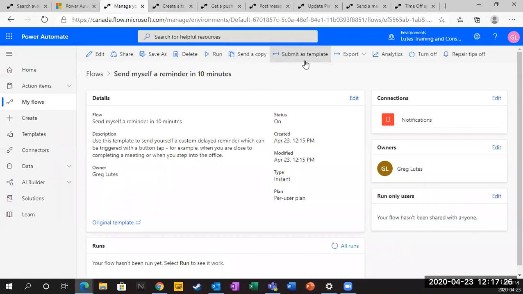I could submit it as a template, and then I've got it as a company template that we can use. I could export it. I could take a look at the analytics and see how often it gets used or how often I use it. I could turn it off before it goes off.